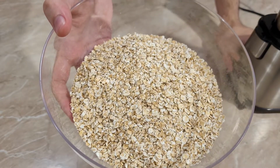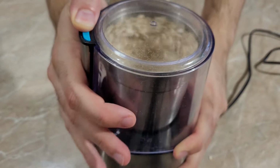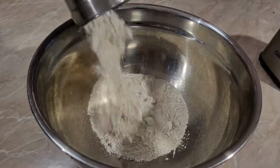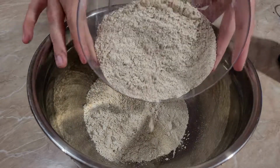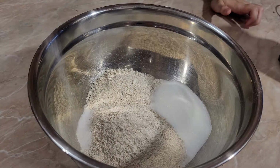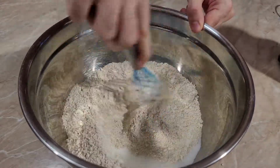To start this recipe, we're gonna start with 150 grams of oats that we're trying to grind into a fine powder. Use a grinder for that or buy it already ground. Add it into a bowl along with 150 grams of wheat flour, sugar, some salt and 5 grams of baking powder. Take our tiny whisk and do some mixing action.